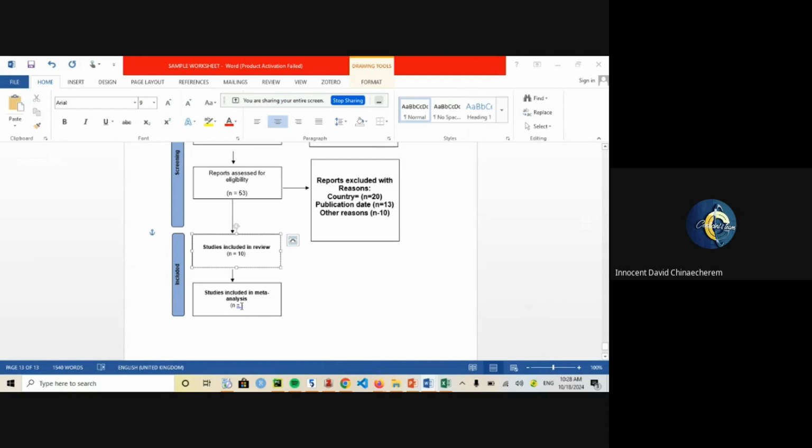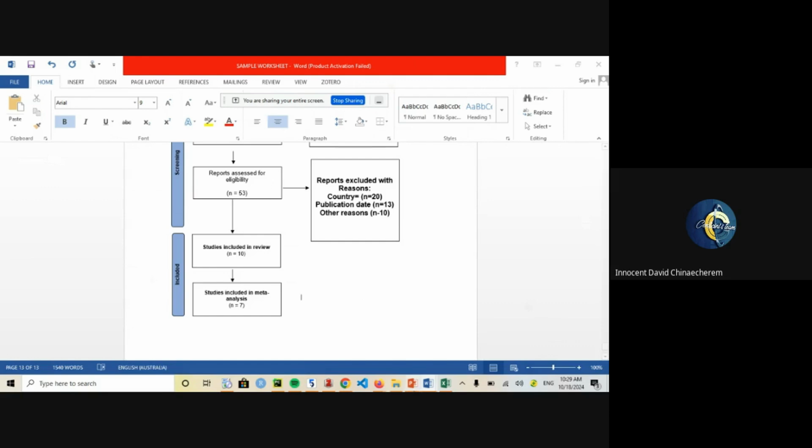Meta-analysis is when the studies now have homogeneous outcomes, right? So if the studies might be suitable for you to perform a more detailed statistical analysis, then you have to review them and know if you are going to include them. Because when you're performing your review, you can have 10 studies that have met your inclusion criteria and are fitted for your review, for narrative synthesis or for your systematic review. But when you want to perform statistical analysis, you now have to pick out the quantitative studies. Maybe it could be 7 or whatever.